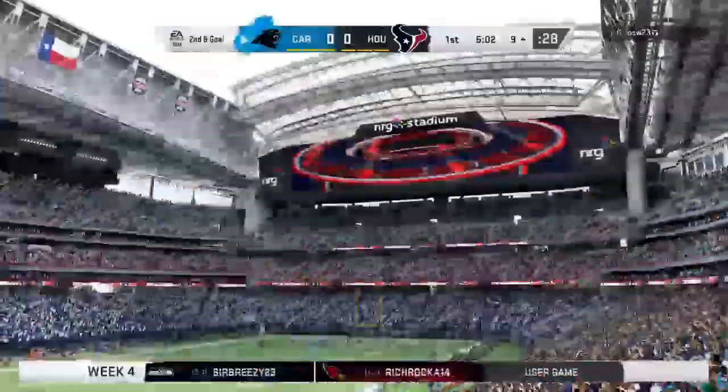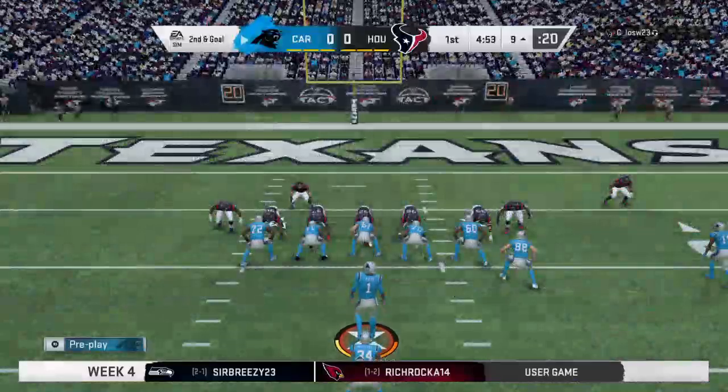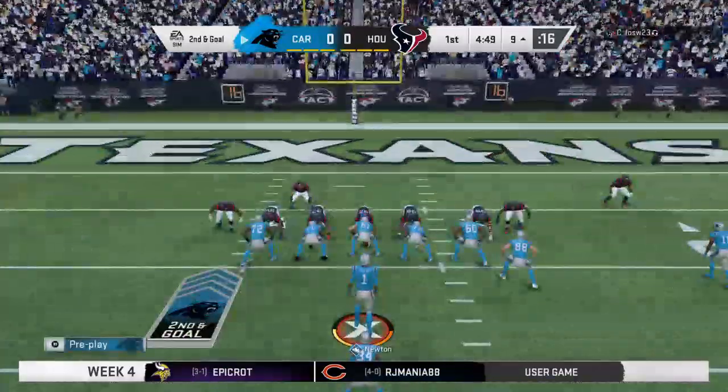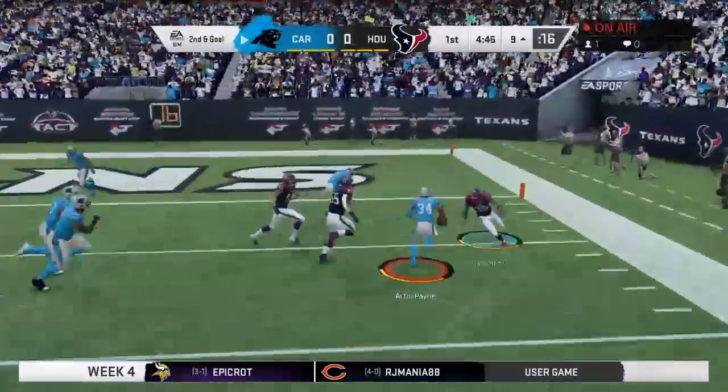Yeah, you better find a way to go around J.J. Watt, which isn't easy to do. It's really not, because you got to try everything. Can you go around him? Can you go by him? Can you influence him to get him out of position so maybe you can wall him off? He's a really sharp, intelligent player as well.